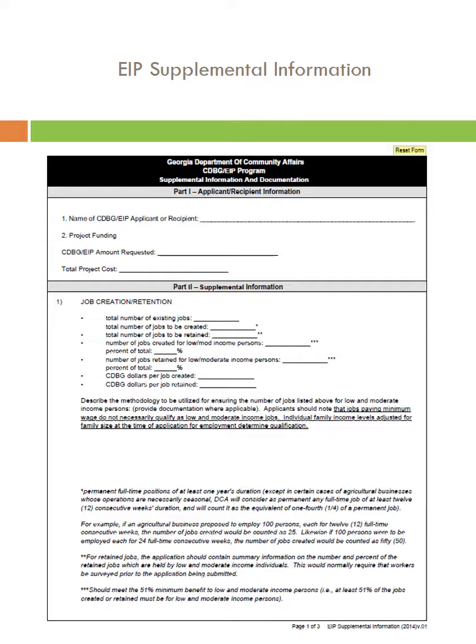As I indicated, I want to help clarify the information that we're requesting on an application when we're talking about supplemental information. Within each EIP application, whether it be an infrastructure grant or a loan, or whether it be a redevelopment fund application, within the application itself there are 3 pages that are the supplemental information that we are requesting. Here's an example of the first page of the EIP Supplemental Information. This has been in the application for quite some time now, but this is just a 3-pager, and it requests specific supplemental information related to the job creation, tax revenue estimated to be generated, things of that nature.